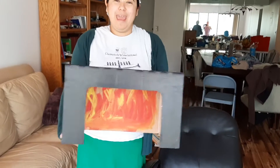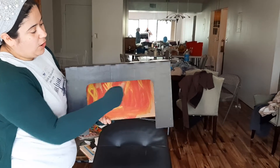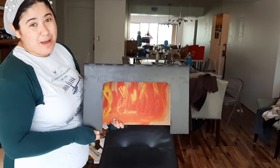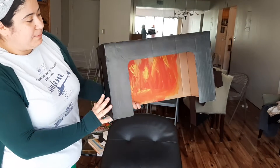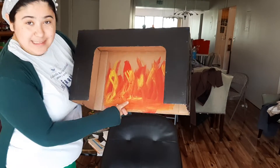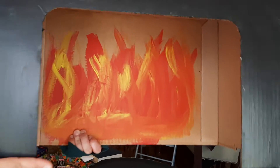If you want to make it at home, just get a cardboard box, cut out a hole. Ask your mommy and daddy to help you. I painted all the sides black, and then on the inside you can paint red and orange and yellow and make fire like an oven. So let's put the oven down.